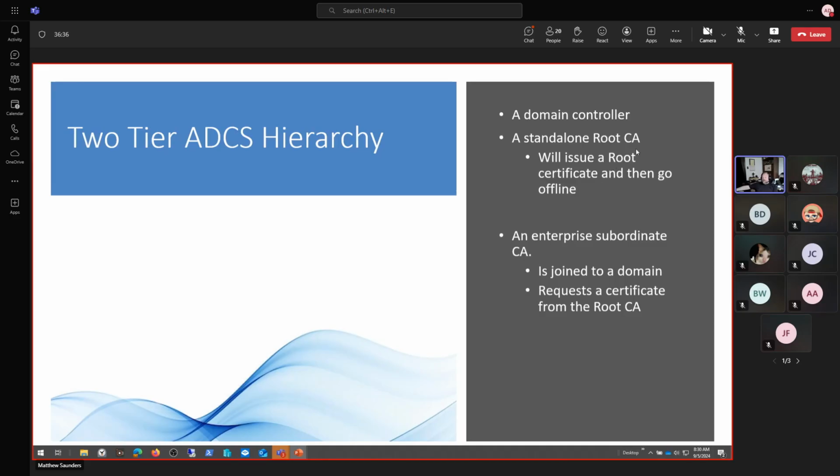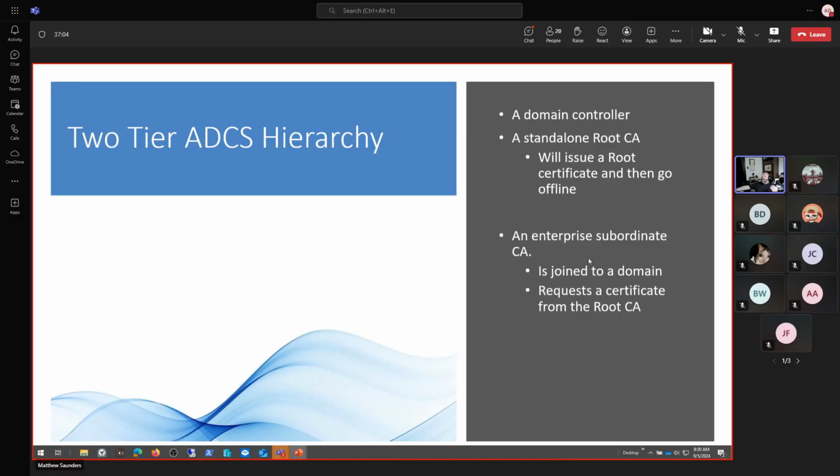That assures that all the machines are going to trust that CA. Then the root CA issues a certificate for an enterprise subordinate, which is joined to the domain, and its job is to do most of the work. But the reason that we trust it is because the root CA said so. The reason we trust the root is because the domain controller said so.